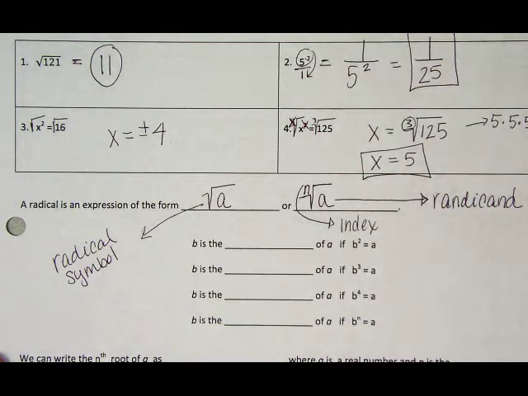Okay, so now that we have a couple vocab words down, what is the radical symbol? What is this type of operation? How does it help us find certain things? And the easiest way to explain this is every operation in math has an opposite, right? If you add something, you can subtract it. If you multiply, you can divide it. You have operations that undo each other. And when you have your radical symbol, that type of operation undoes your squares and your cubes and your fourth roots and your fourth powers. So your radicals undo the powers that you may have had before.